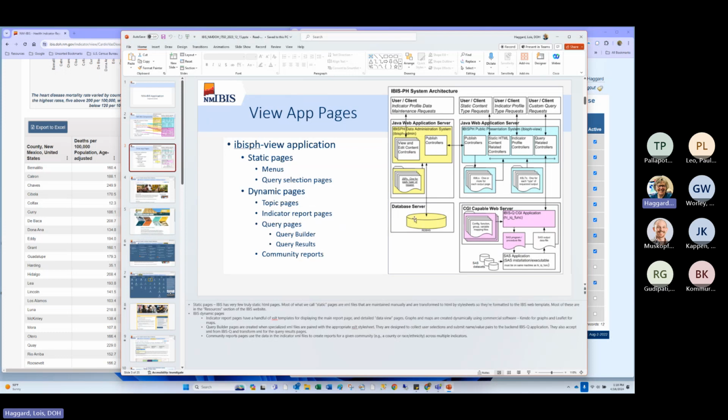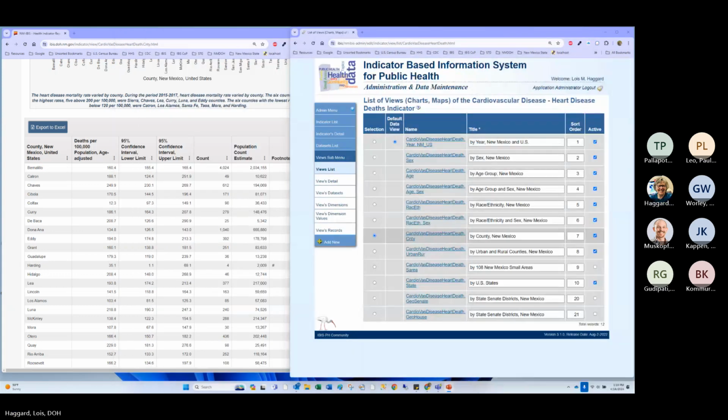It pulls the data out of the relational database and publishes it to the view application as XML files. So in these XML files are all the data, for instance, for this cardiovascular disease and heart disease death indicator. And those data can be used in different ways.